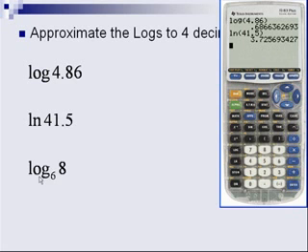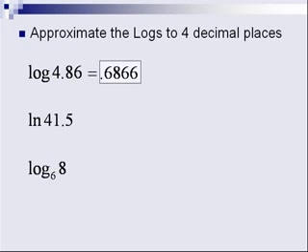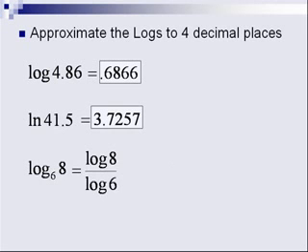Alright, the last one here, log base 6 of 8. So I don't have a log base 6 button or anything on this type of TI-83 or 84. So what I have to do instead is the change of base. So remember, that's going to be the log of 8 divided by the log of the base, log of 6. And you can use log or natural log. We'll look at both in a second, but that should be 1.6055. So those are all my values right there.